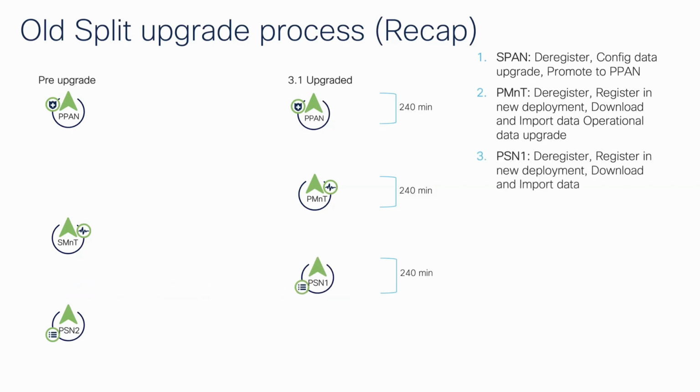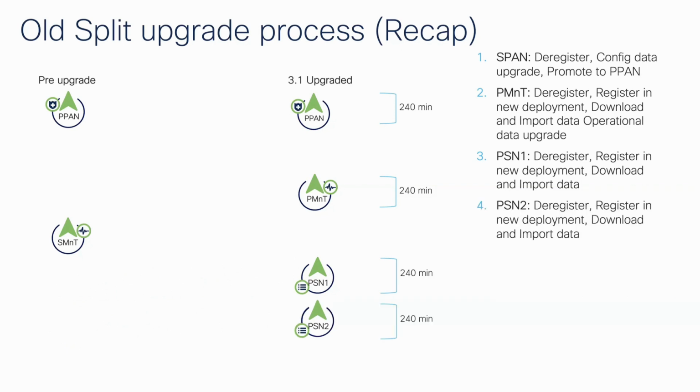And then you're going to choose the primary MNT for the next sequence, the PSNs. You've got to choose the PSNs in a strategic way so that you always have one or more PSNs available in the older deployment, so that you don't have a disruption for the endpoint services. That's where you've got to choose the PSNs strategically, location-wise, high availability-wise, or load balancer-wise. Now, PSN2 can be taken as the fourth sequence and upgraded because the other PSN was available and is already upgraded to the latest version.